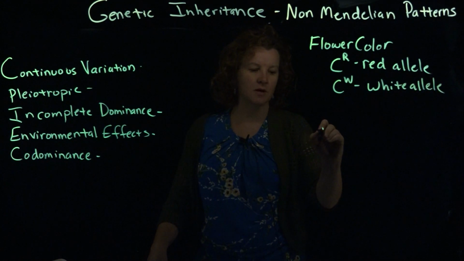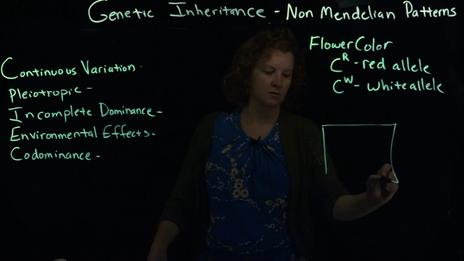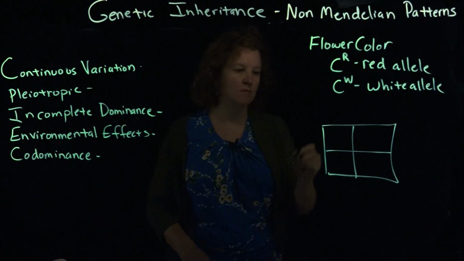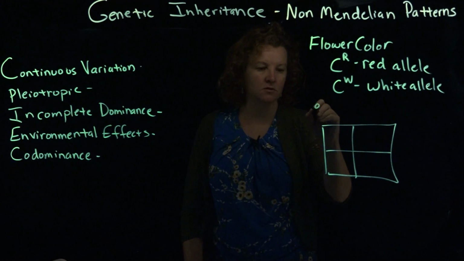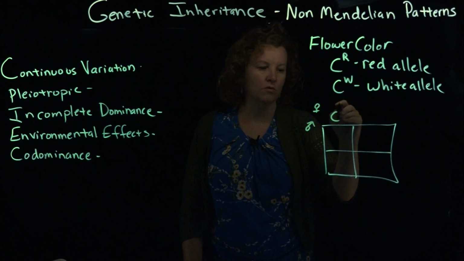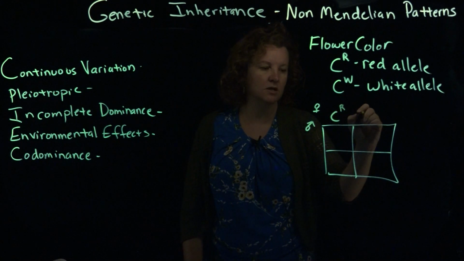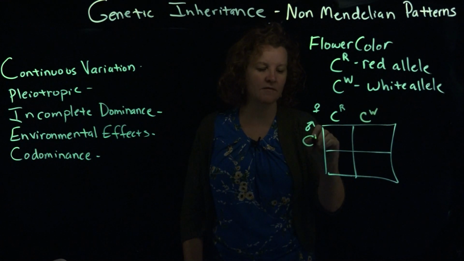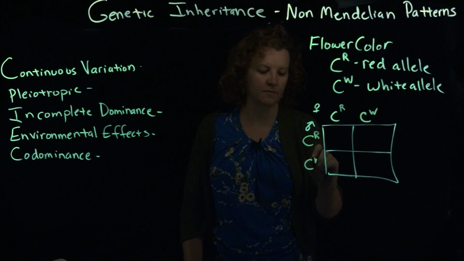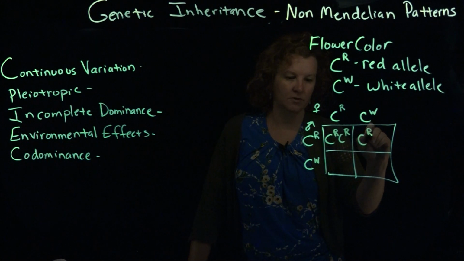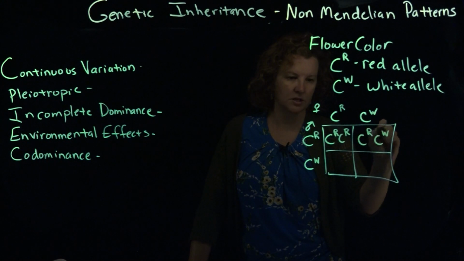So you could set up a Punnett square with two heterozygous individuals. If you want to make your flowers male and female, that's certainly your prerogative. We'll make them both heterozygotes just so we can get some different combinations going on here. Notice I haven't defined dominant or recessive here. I'll put some different combinations here. This is not a sex-linked example, so we don't want to throw that into the mix just yet.